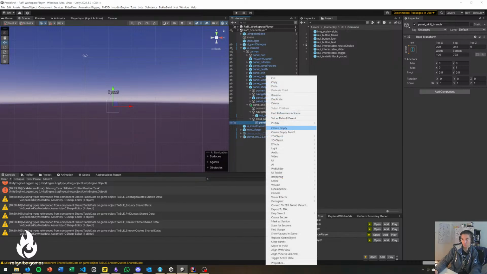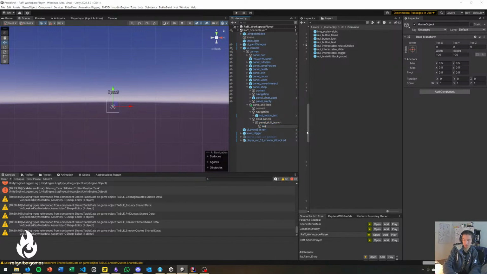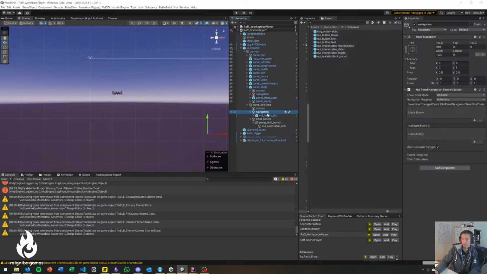So I could actually scaling with the top.